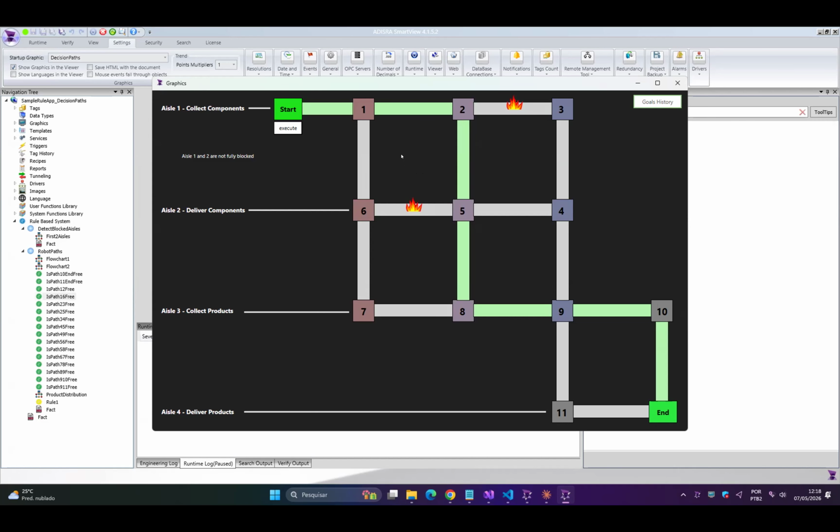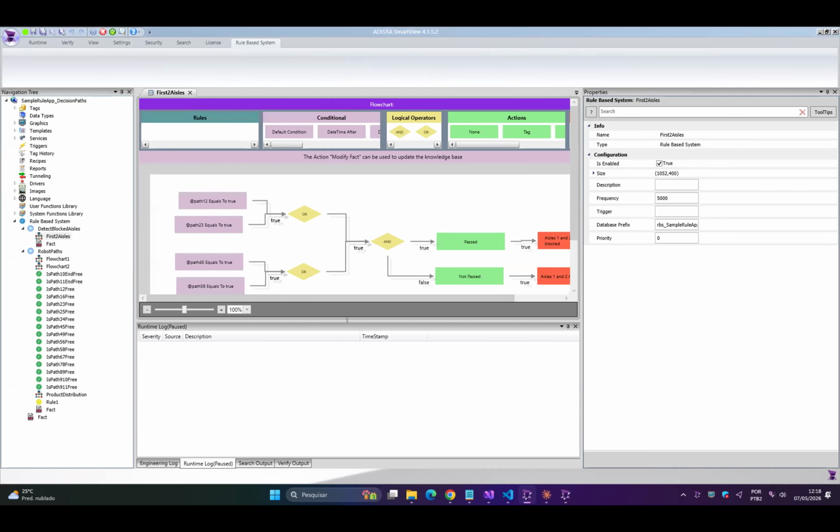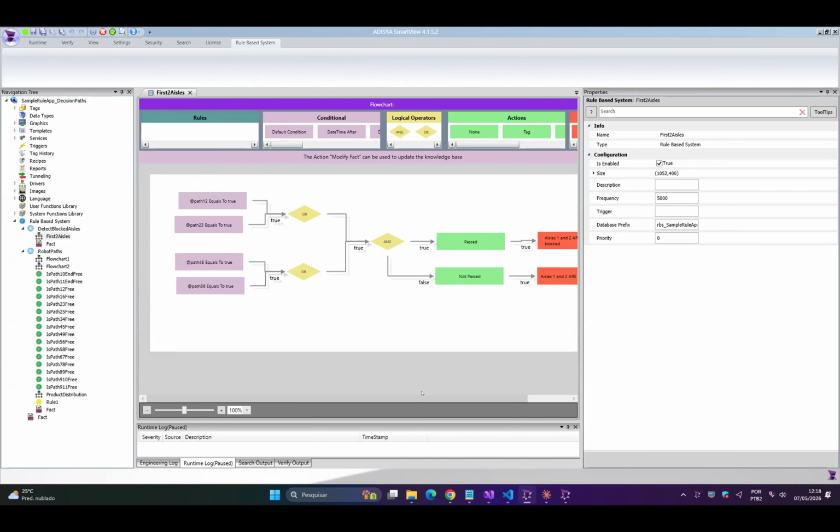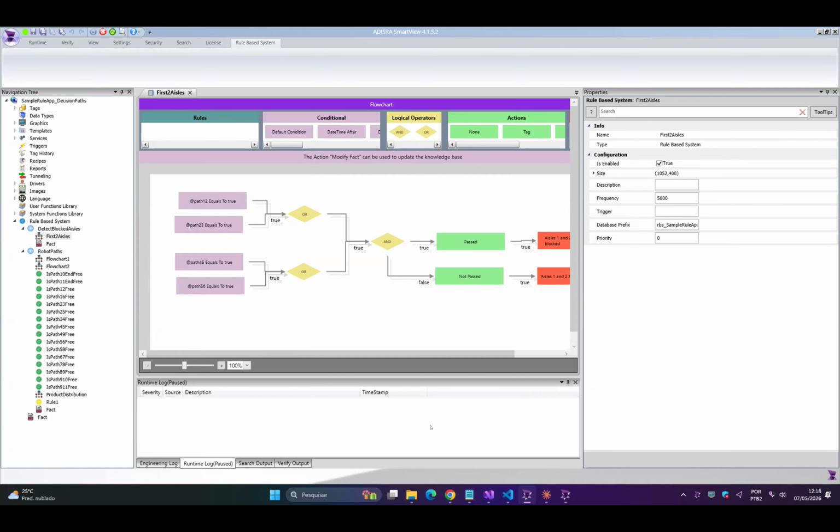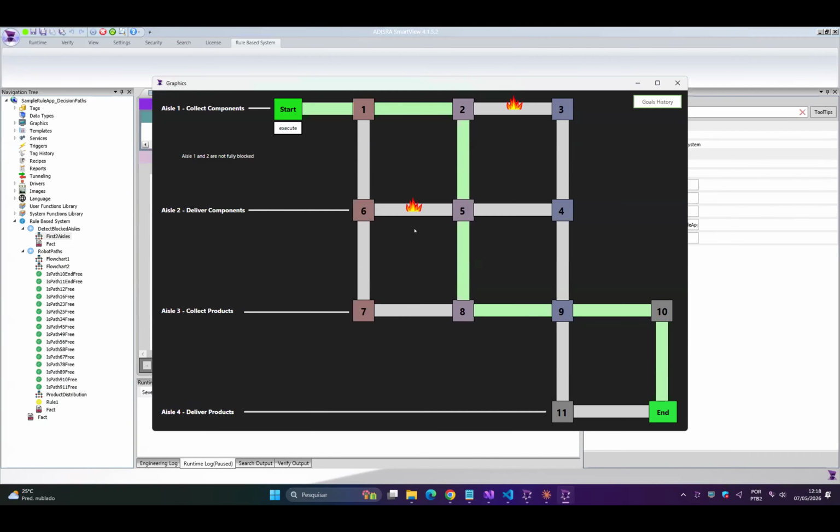We have this whole flow chart that represents the paths, and based on the logic it takes another path, so you have the intelligence to make decisions based on events that could change what you need to do. I think I already covered the whole agenda, and now I'm open to answer questions.